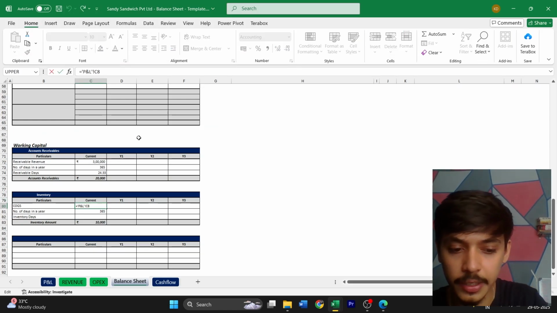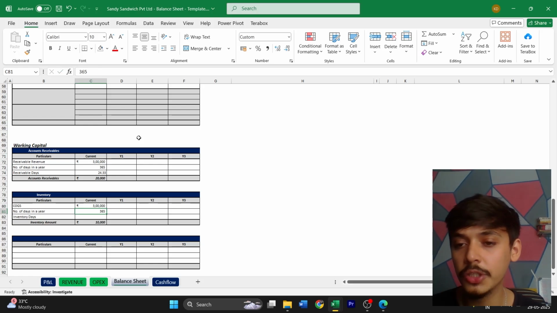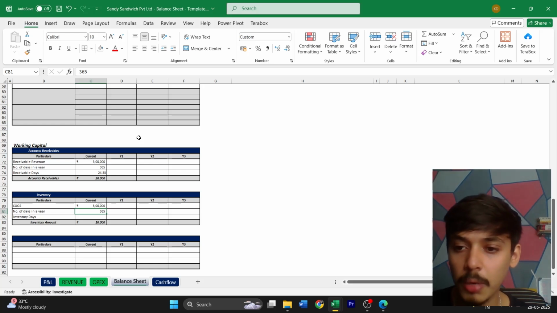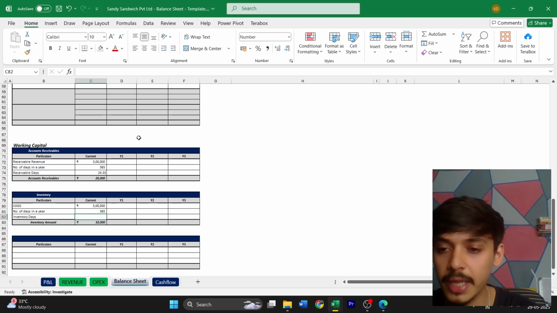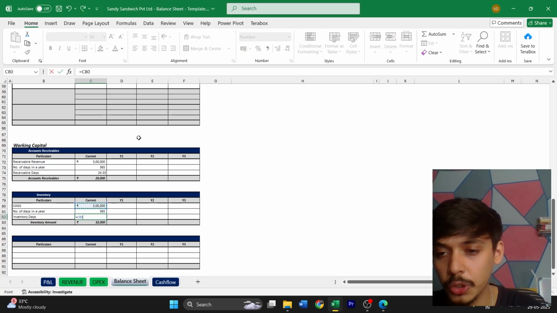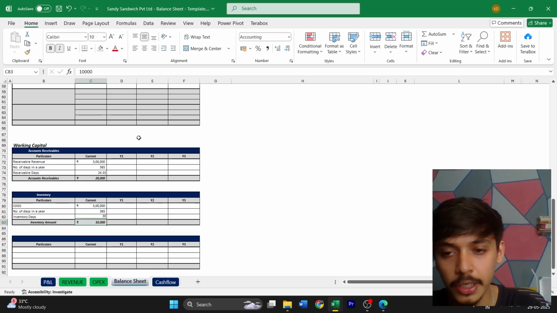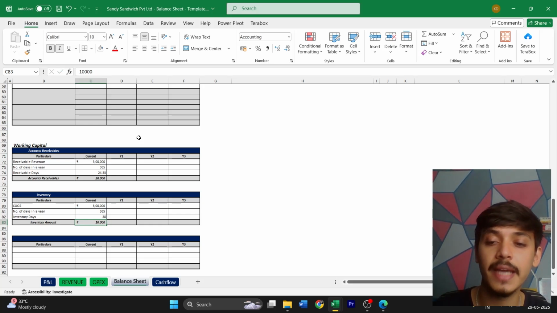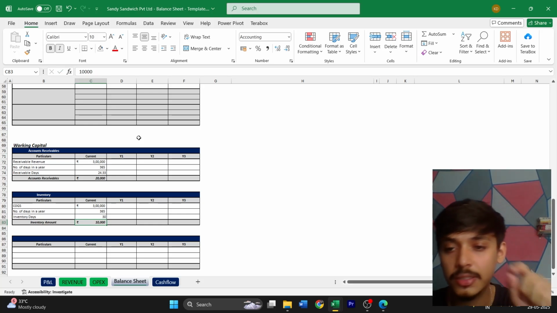Just remove this negative sign. And now we need to calculate the inventory days. We will use the same formula as we did above, and for calculating inventory days we first need to come to inventory turnover. For that we will use the formula COGS divided by inventory. That gives us a number of 30. That means that 30 times our inventory was entirely circled around.